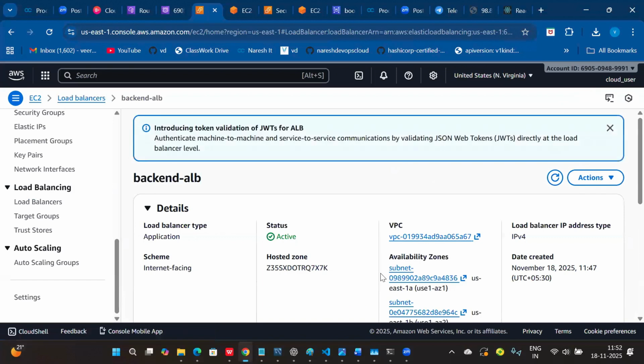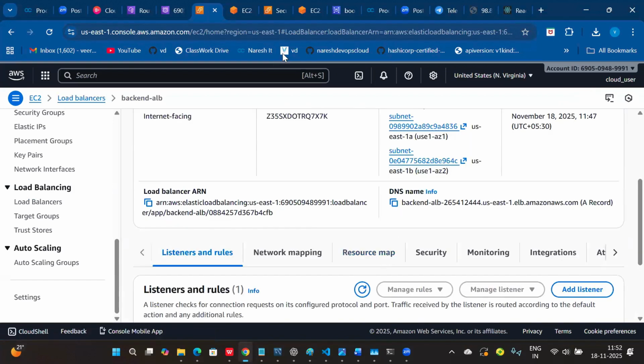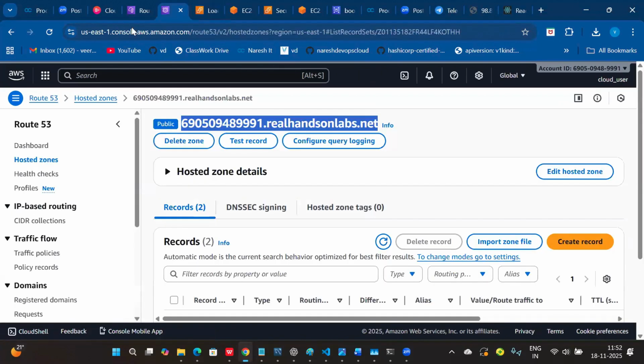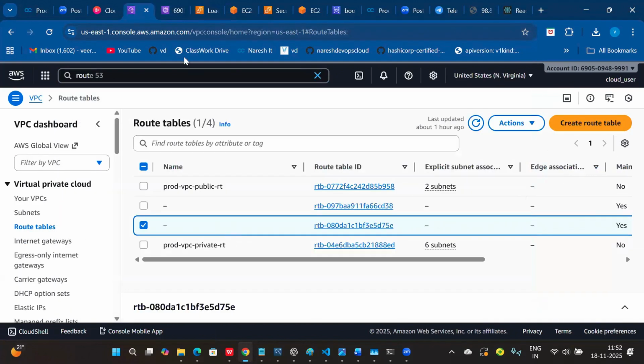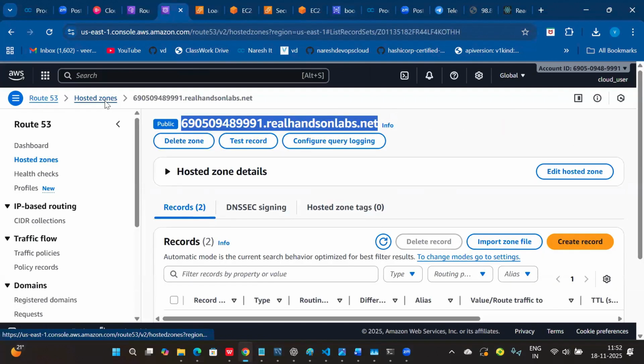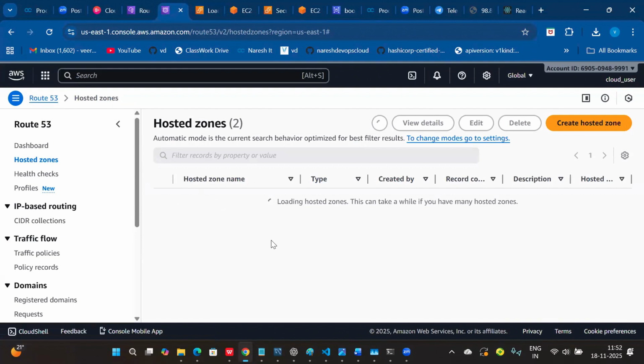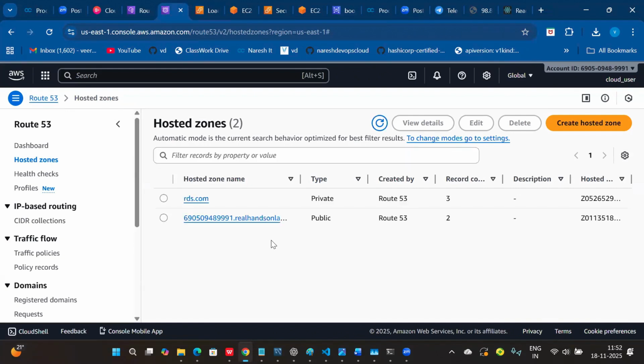Backend ALB. So what we can do, let's go to Route 53. Which record can I create now? Alias record. So the front end is communicating to the backend through a Route 53 record. That's what I'm changing here. Before, I didn't know my load balancer URL to give exactly our load balancer URL endpoint into my source code inside the front end, right?